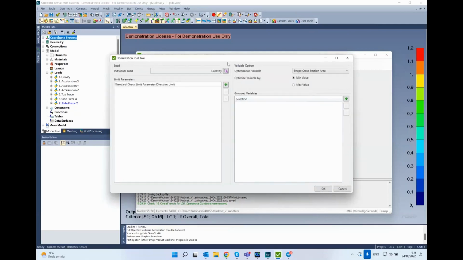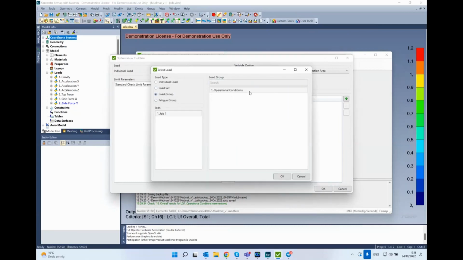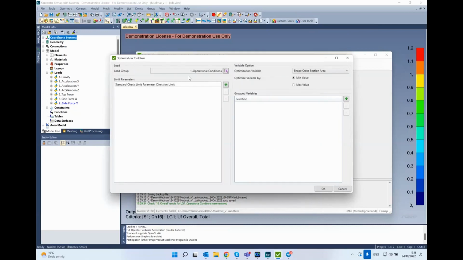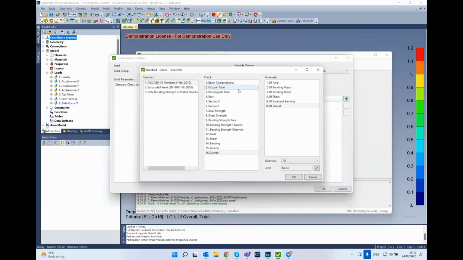I will select beam rule now, and here I define the parameters. First of all, based on what load I would like to optimize my design. I want to select the load group, so envelope worst situation of operational conditions. Then I need to define which standard parameter is going to be checked against.